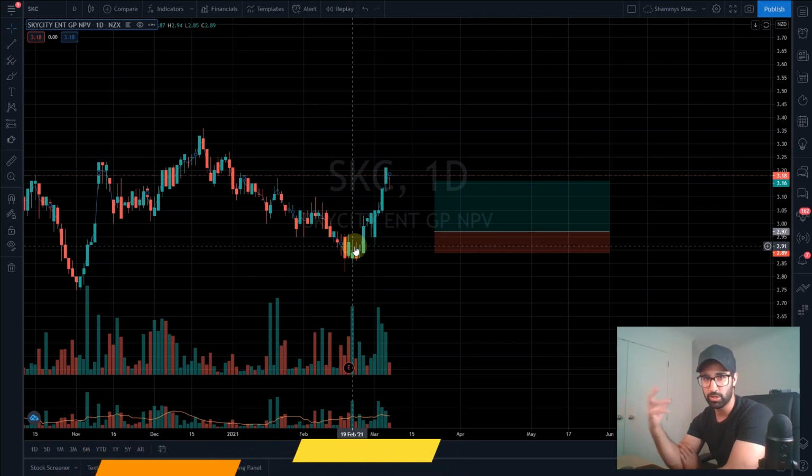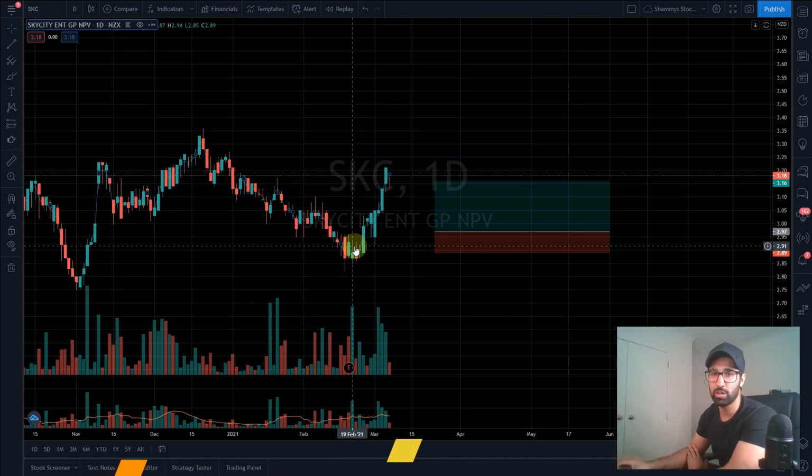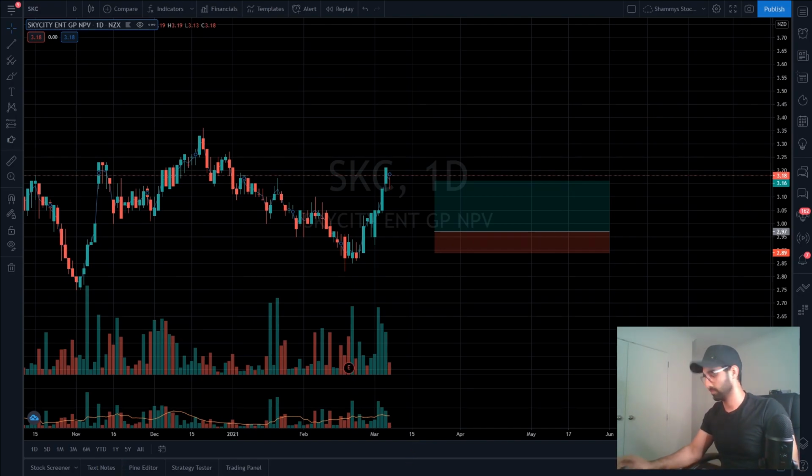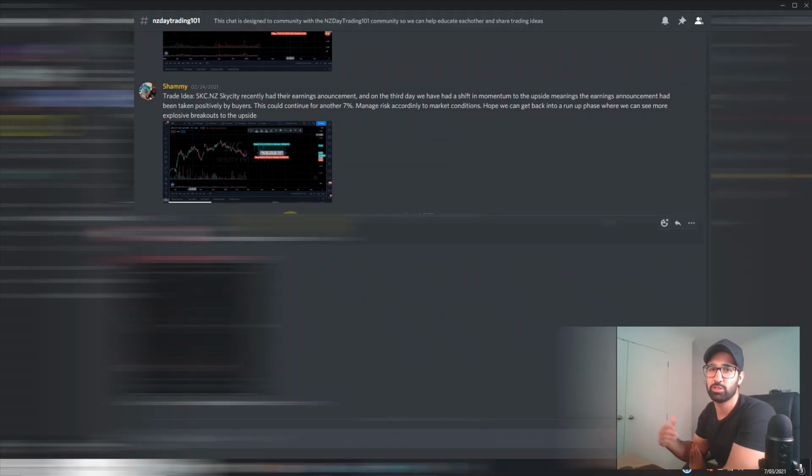This is also a trade that I alerted in my chat on my paid course Discord. I just want to show you that as well. This was a trade that I put into my Discord chat, and anyone that has my course can see this and trade it as well, or just use it as an idea. These ones have a high probability chance of working, but we need to make sure that the market conditions are favorable as well, because not all trades are going to work if the market condition is not favorable. We need buyers in the market. We need to have stocks that are trending higher.